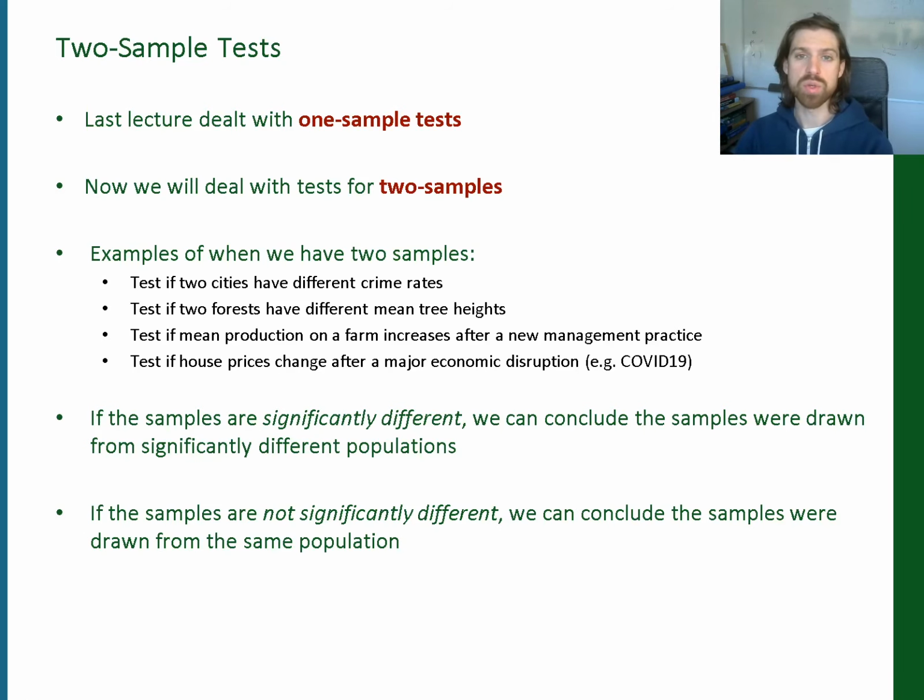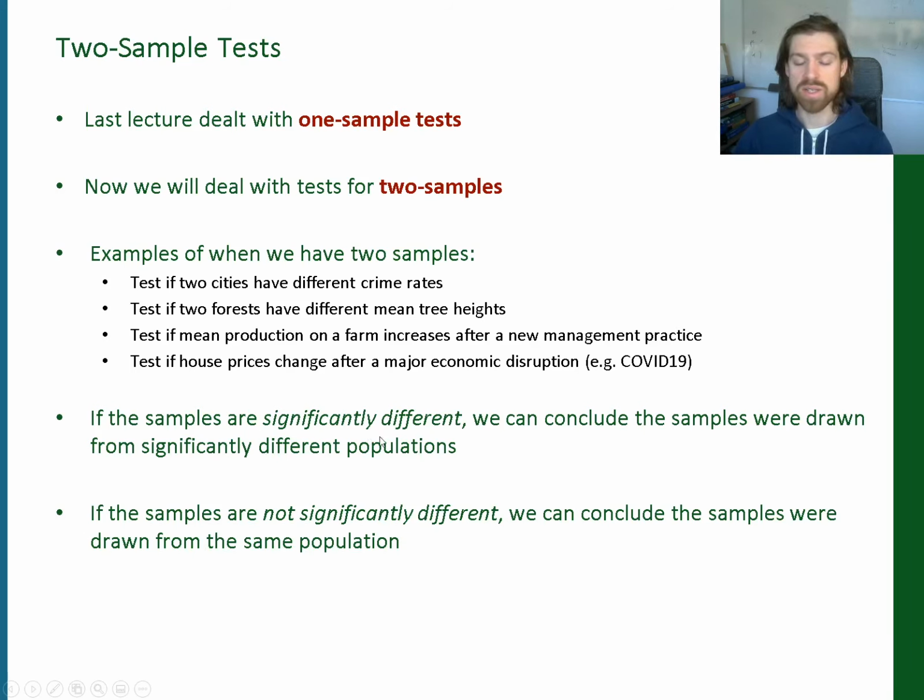So maybe what we did was we went out and we sampled houses in Fairfax City, and essentially we're interested in what the price is going to be, say at the start of 2020 prior to COVID, and then perhaps at the start of 2021. So after COVID's been prevalent for 9-10 months in the United States, and whether that might have an impact on the house price. So these are examples where we may have two different samples, and they can be independent or they can be from the same entities, and we're going to cover this today.